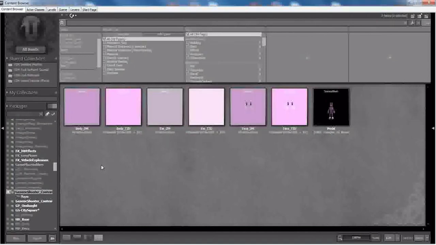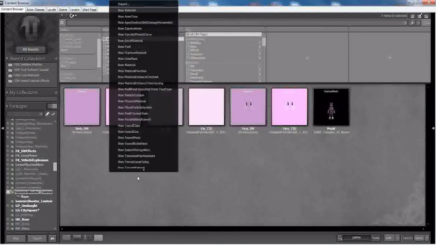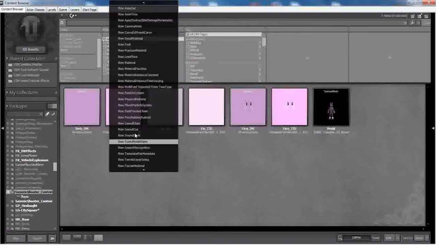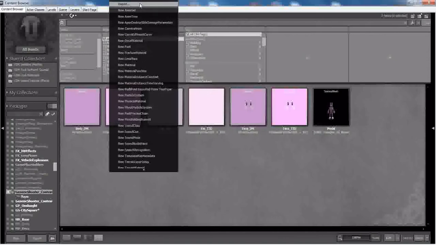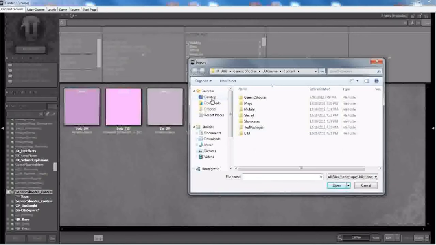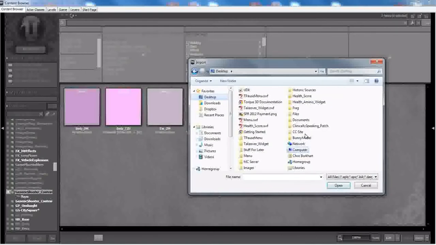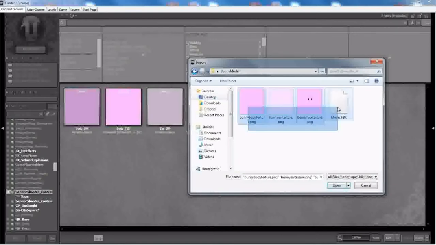Okay, so let's get to importing some content, because that's really the backbone of this tutorial. So we're going to right-click, and if you're going to create something, you can pick from one of their prefabs, or you can go to Import, and it'll open up a File Open dialog, and we'll navigate to our folder here. You can highlight many items, and as long as it can detect what type of item it is, it typically will take it.